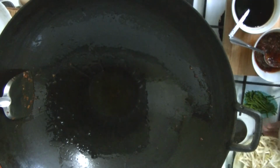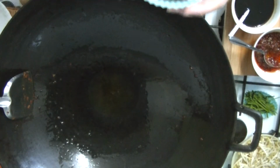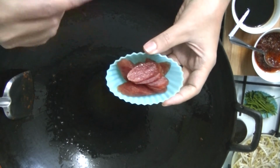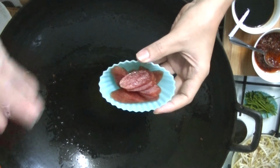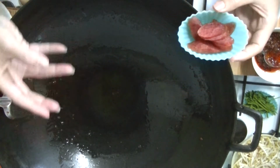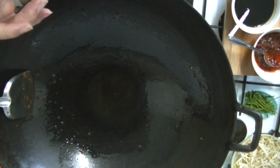So another vegetable will be bean sprouts. Just one bowl here. The rosemary sweetness of this lapchong or Chinese sausage can be added at the front or at the back of the cooking process, or at the end. Marion's version is at the front, strangely enough. I'm going to follow her version, not how the hawkers in Penang do this Char Kway Teow.